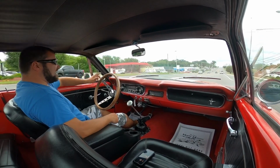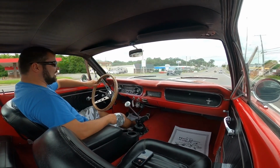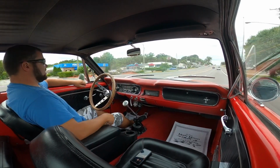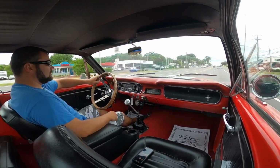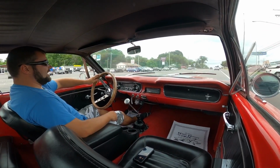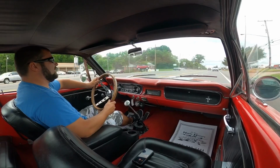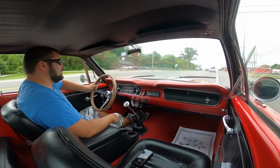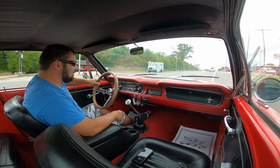Speedometer's coming up on the dash. This thing's got a left pull. When I let go of the steering wheel, you can see there's a shake in it too. It's got a left pull. Kick down's not hooked up. It's pulling pretty strong. Getting into the brakes. The brakes pull to the right when you first hit them. They still pull to the right after.